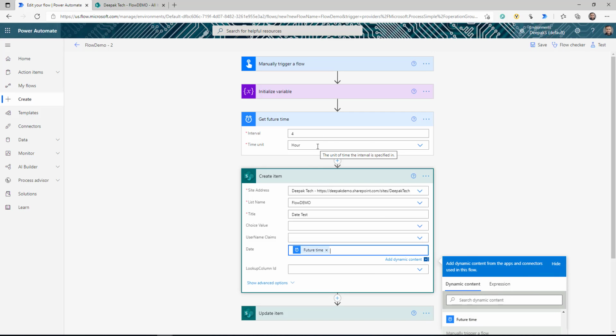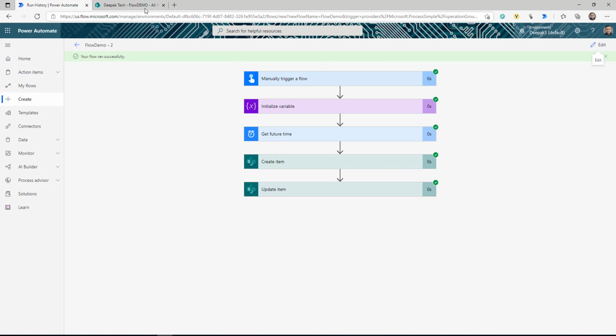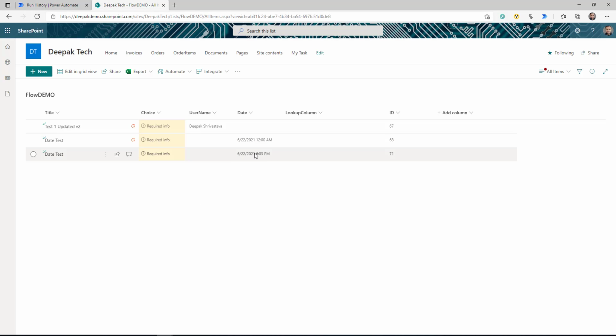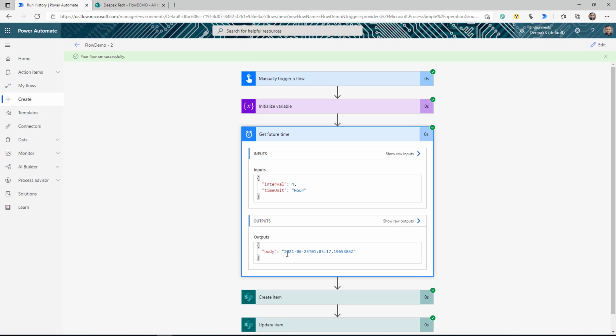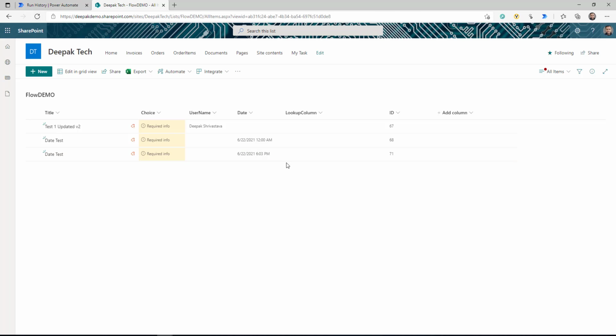Let's test what happens. Now, if you go back to your SharePoint list, look at the date and time. It says 26th of June, 6:03 p.m. If I look at the flow, the time that I'm getting is actually the 23rd of June. So SharePoint is not displaying me the correct time.